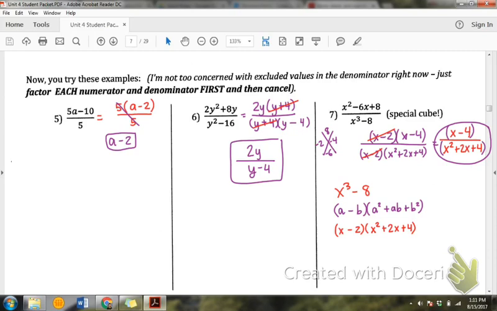Mitchell, can you factor out the x squared plus 2x? Okay, so that's a good question. Mitchell said, can we factor out x squared plus 2x plus 4? If I tried to factor that out, what two numbers multiply to get 4 and add to get 2? Multiply to get 4 is 1 and 4 or 2 and 2. Do either of those add together to get 2? No. So here's the thing.